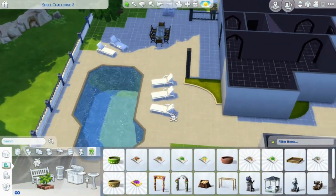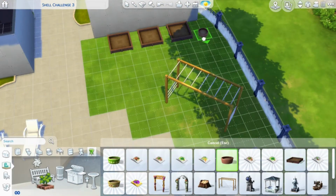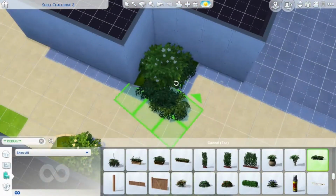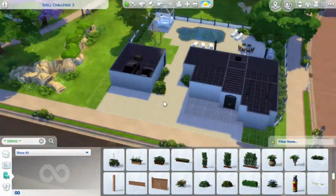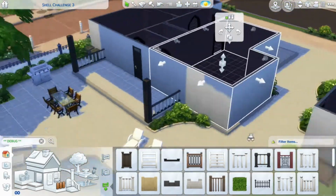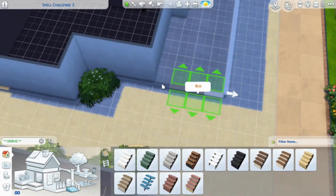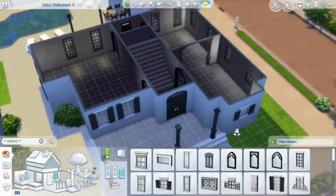And now I'm just moving on along with the outside, so some planters, and I decided to make it a family home, so I needed something for the kids to play on. And then I skip ahead again, and you can see that I put in some more landscaping around the side, and of course I put down the foundation for that, because otherwise you can't really put it close to it, even though they already fixed it a lot, so it isn't as bad as it was.